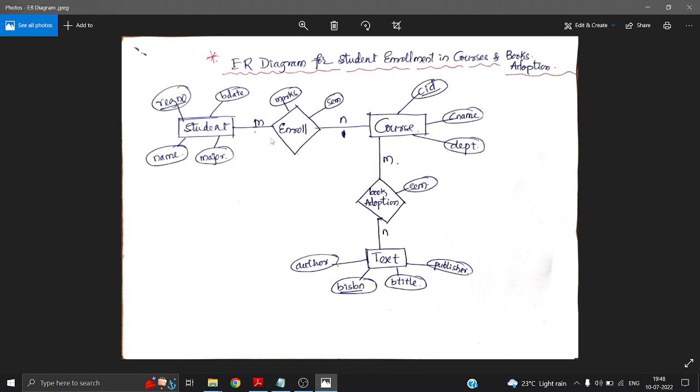Now one more idea over here is m is to n. I have shown the cardinality ratio. This cardinality ratio tells us what kind of data we are supposed to store in the table. Now let us see what m is to n is. One student can enroll for one course. Meaning, if we take an example of BCA, you are all students of BCA. One student can enroll for one course, that is BCA. Say for example, Saurav enrolled for the BCA course. Here it is 1 is to 1. One student enrolled for one course.